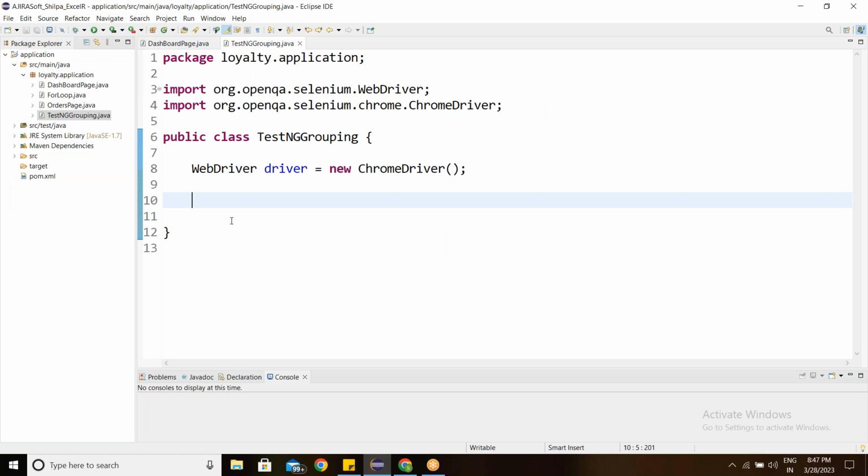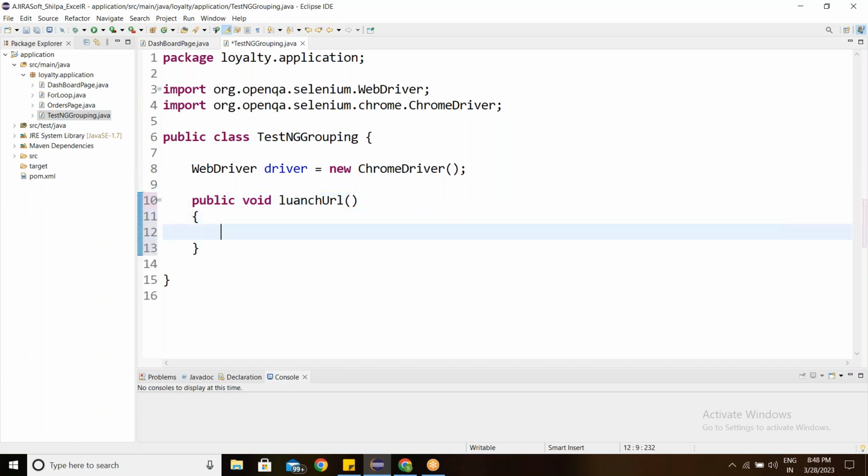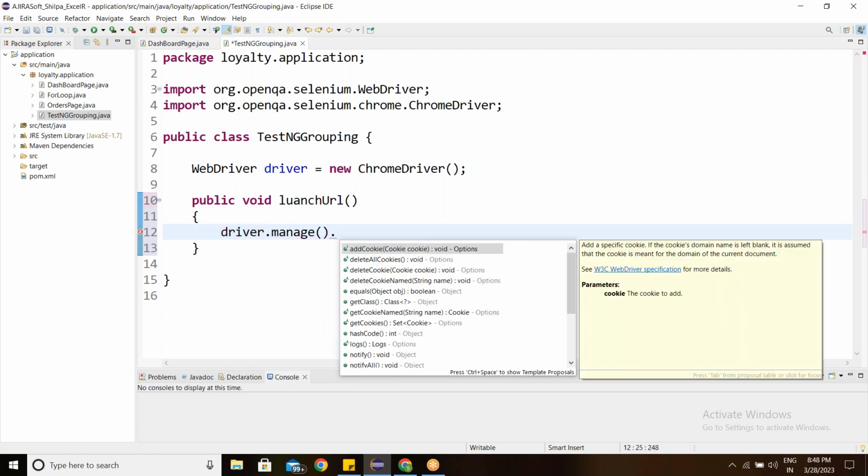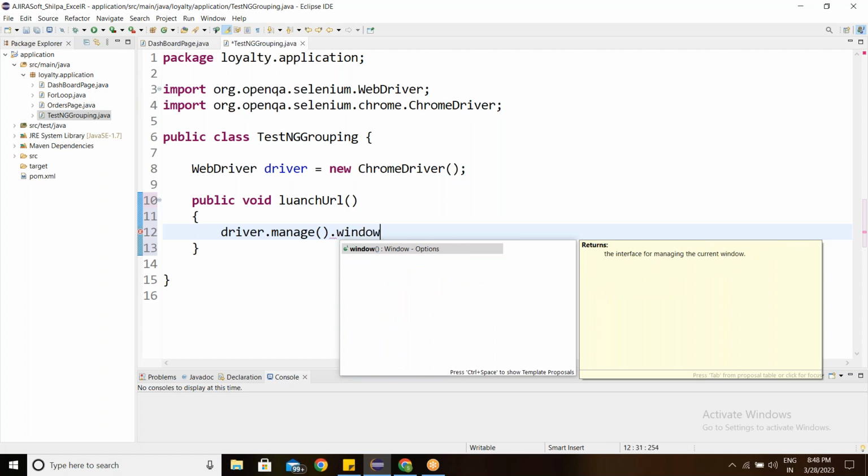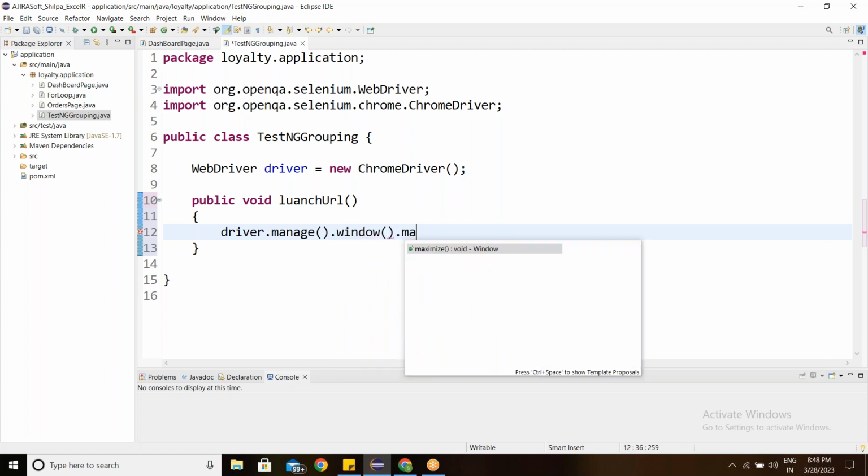For that, I will write a method in the test annotation. First I will write public void launchURL. In this method, driver.manage().window().maximize(), I will maximize the window first.